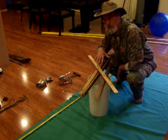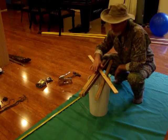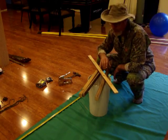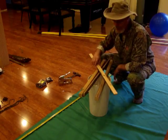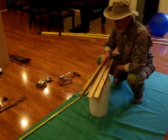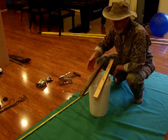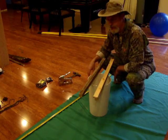Got my 4 pieces of wood cut up. They're 1.5 inches and 1.25 inches by 1.5 inches, 28 inches long. So they're going to marry up with each other like this. Material in between. So I'll show you what we're going to do next.